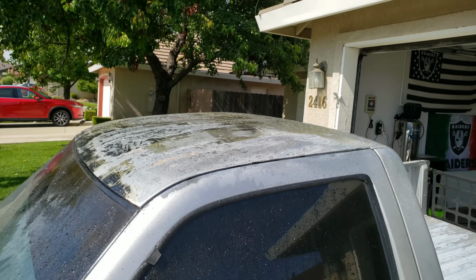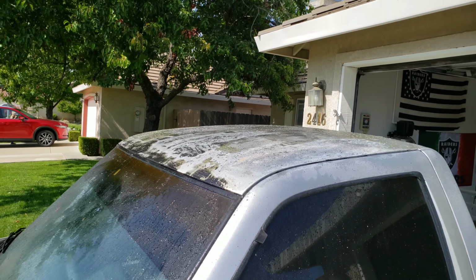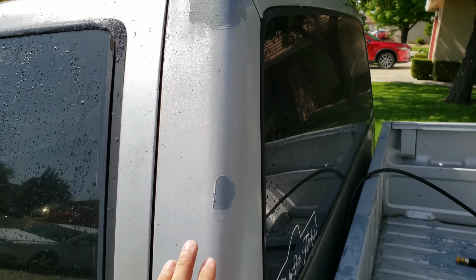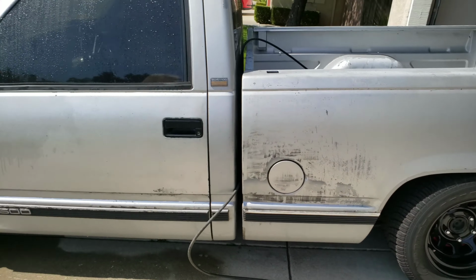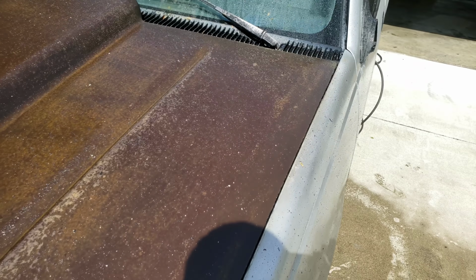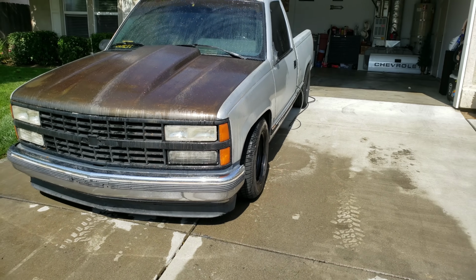It seemed to work pretty good, and then I'm using a pressure washer. I'm gonna take as much as I can, sand it out. I'm gonna try to sand out all this little stuff, but then sand a little bit more the hood and then plasti dip it black.